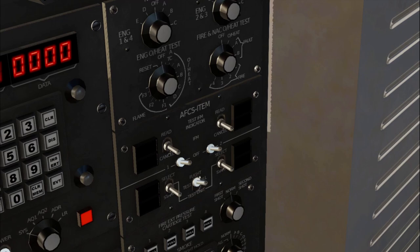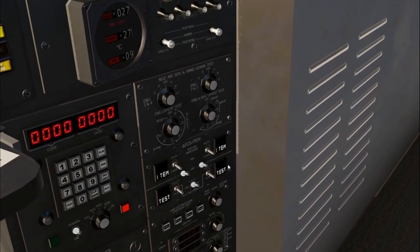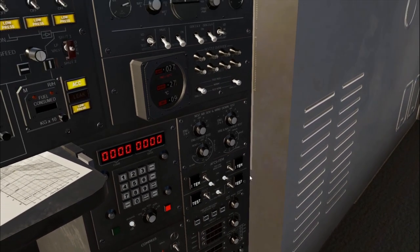We need to make one flight test. Yeah, this is automatic, but here you will see your registration information in these two displays, but only for 358. Yeah. All right.